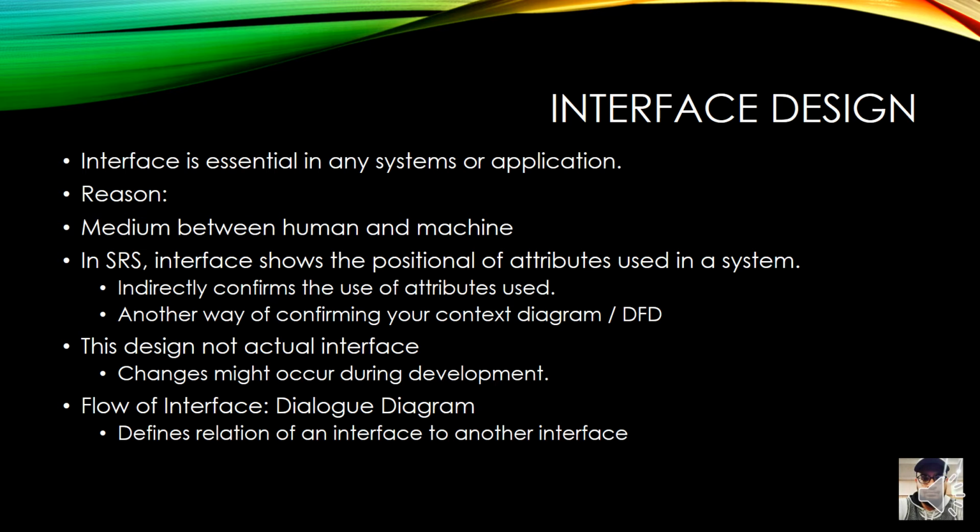That means when we see the interface, we want to add some input, and then this input will be sent to the system to be processed based on certain algorithms and functions, and the output will be sent back to the user, displayed on the graphical user interface. So in our SRS document, the interface is actually showing the positions of all the attributes used in a system.